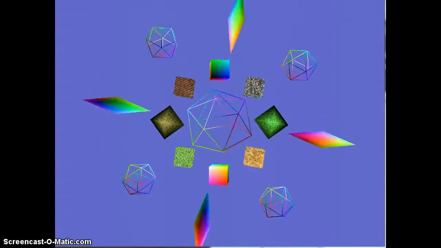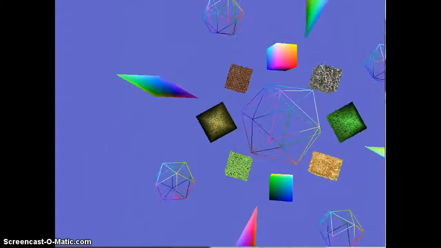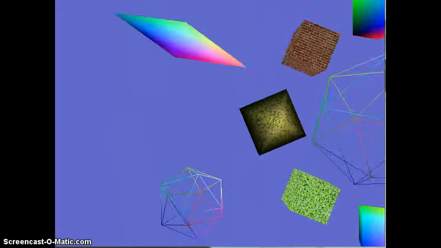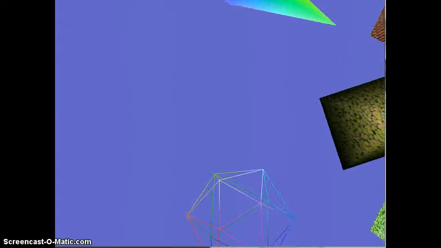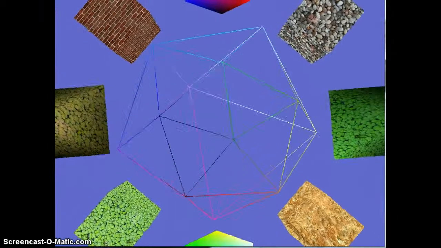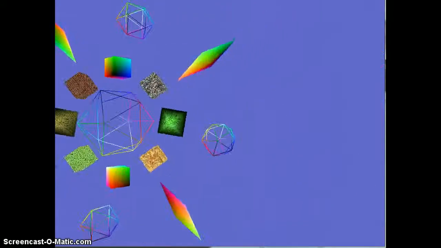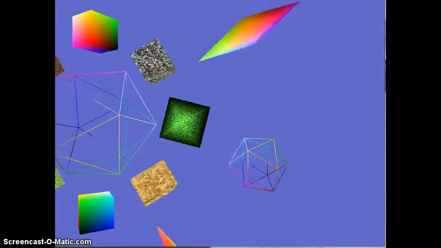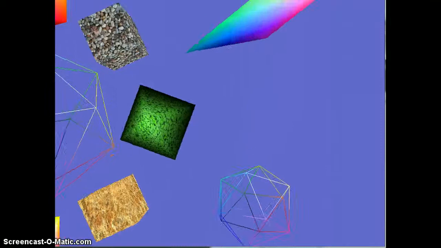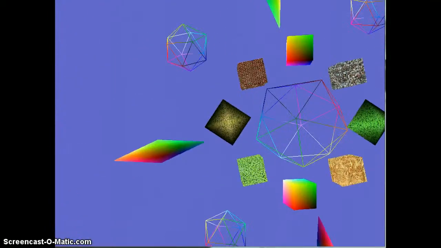In case I didn't mention it, I just wanted to zoom in to show how complex some of this movement was. These icosahedrons are rotating the same way that the central icosahedron is, even though they are also orbiting around it. And these stretched octahedrons are also rotating, even as they are orbiting.